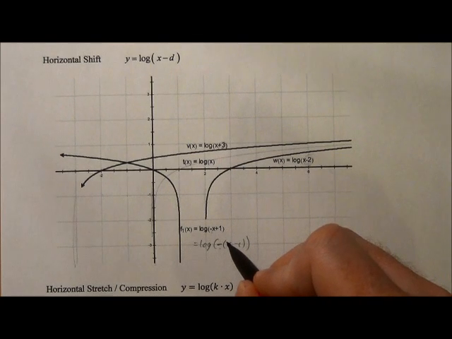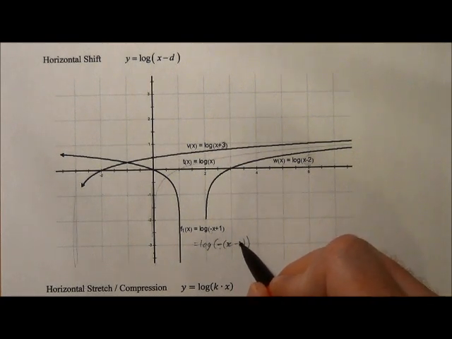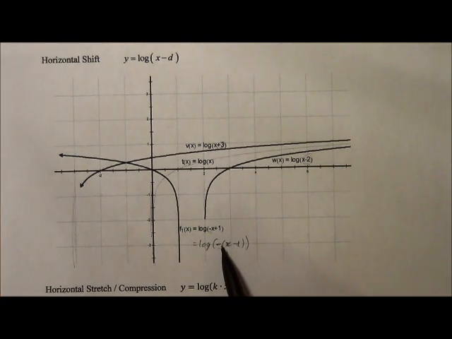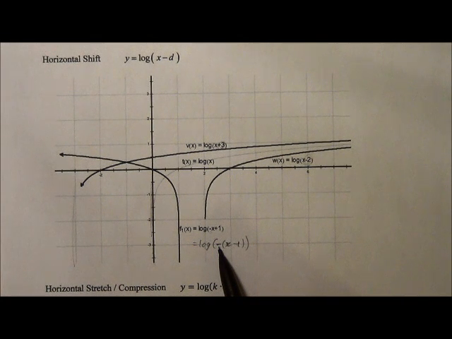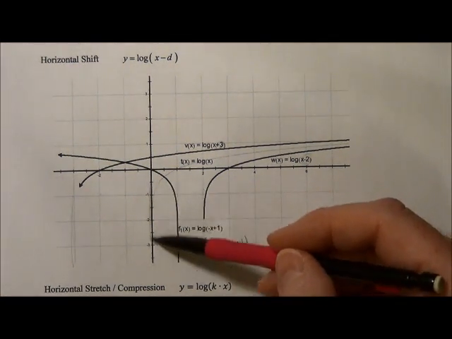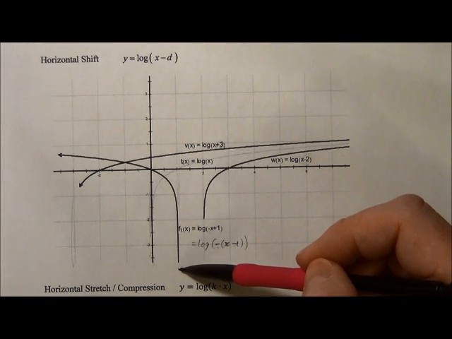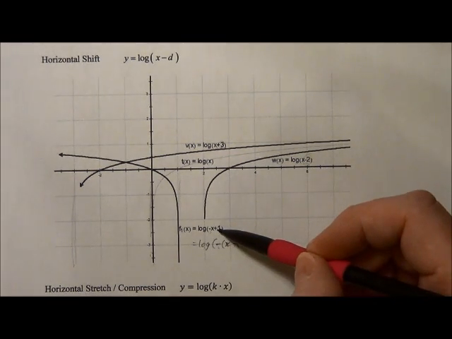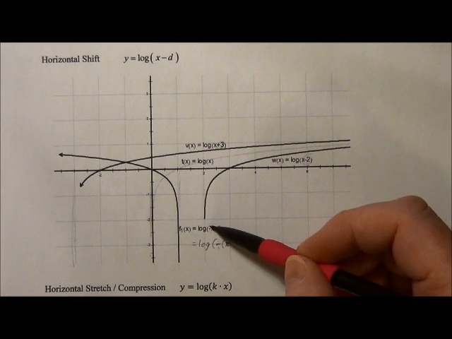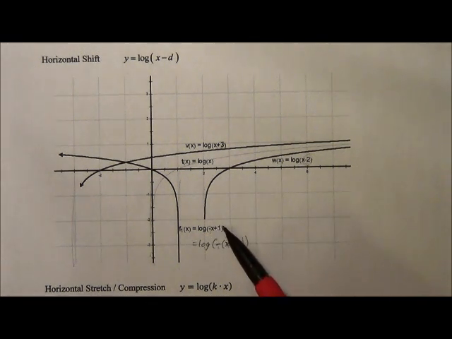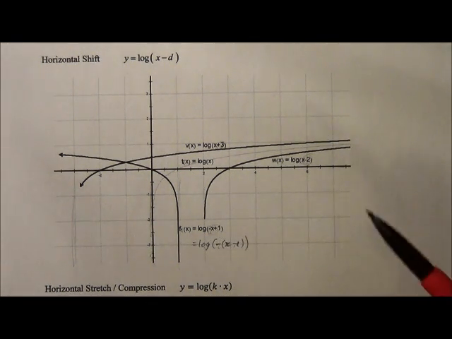And so then when we've got x minus 1, that means that after we reflect the function in the y-axis, then we translate it to the right 1 unit. Therefore, the vertical asymptote at x equals 0 gets shifted over to x equals positive 1. Okay, so don't be fooled by that. Make sure that you factor out that negative from both of those terms inside the bracket.